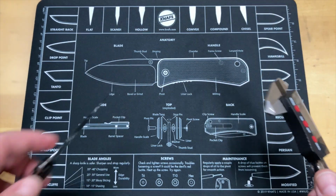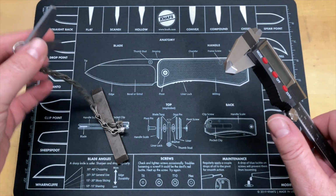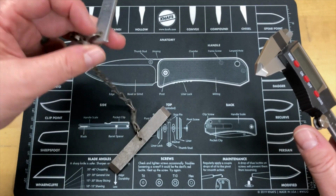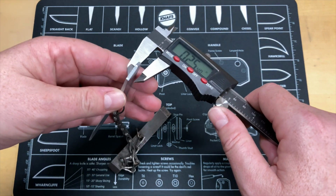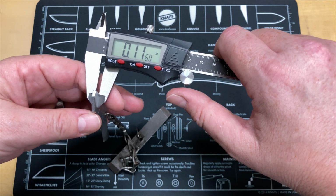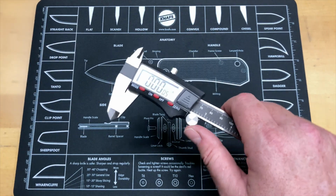0.019. Now, I have had a handful of people send me messages and ask me how I make sure that these are zeroed. I have a set of feeler gauges. This is actually a 50 cal machine gun headspace and timing gauge with the go, no go, and they're marked. So this is a 0.116, and it reads 0.116 on the caliper, so it's reading true. I keep these together, so I am giving you accurate measurements.